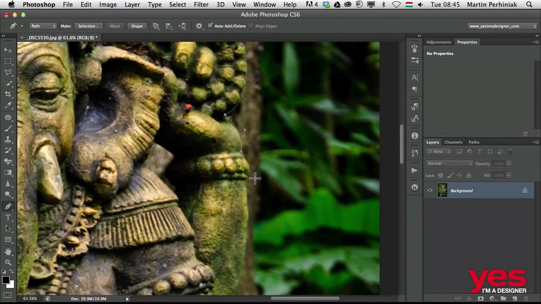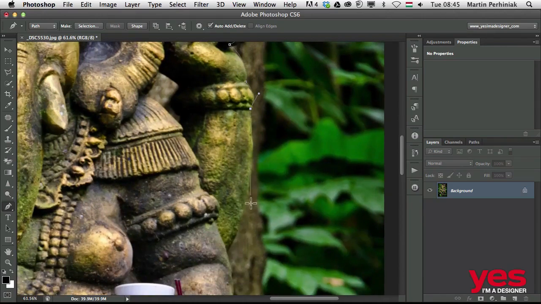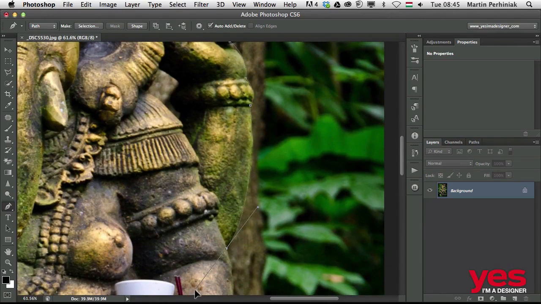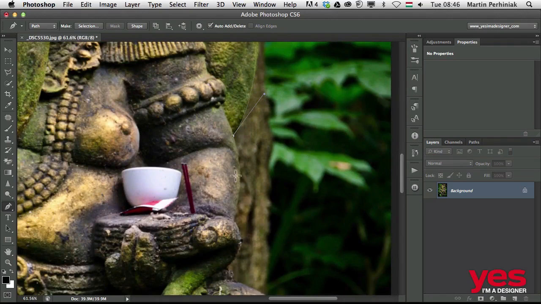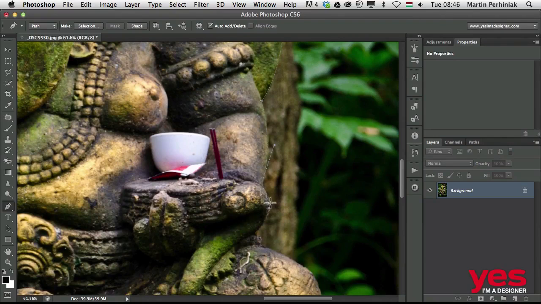And once again, here it's the same: alt-click, take another direction, alt-click, and then I will try to use the least amount of anchor points. Like this whole curve can be done in one selection, or one between two anchor points. I can create one curve, and that's the advantage of using the pen tool and creating vector masks as well. If you need to have very nice and clean edges, you can do that with the pen tool and with vector masks. This is something that would be much more difficult with the brush tool or any other selection tools, to have these nice, clean and crisp edges.